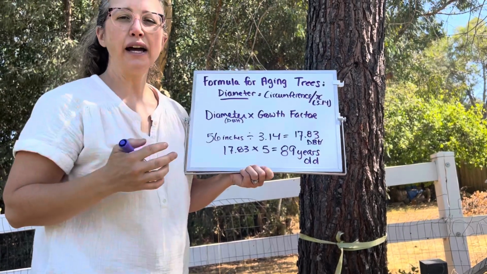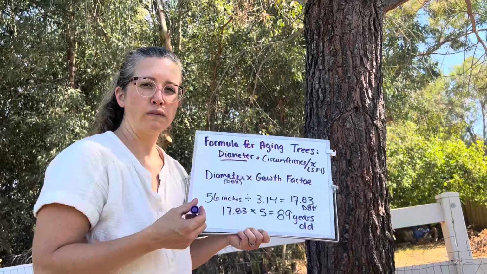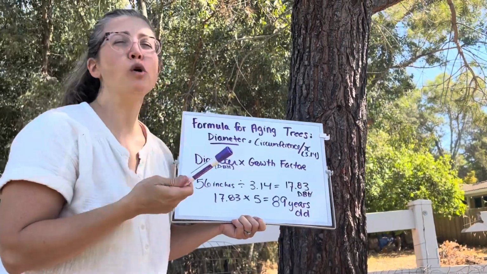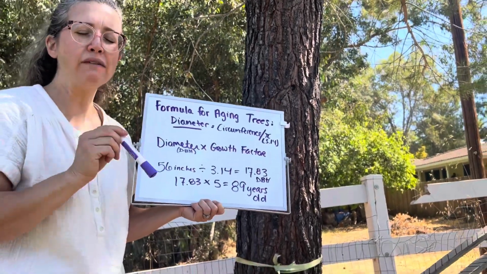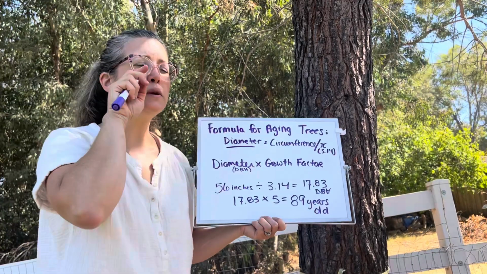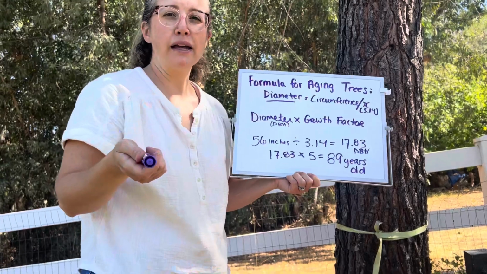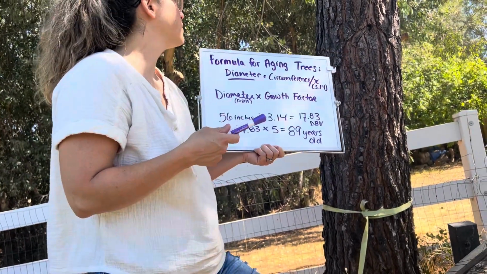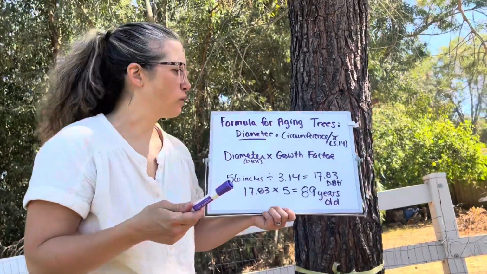So you're going to look online, you're going to find out what your specific tree is and find out their specific growth factor. Sometimes in general, like this pine, it's an Aleppo pine. They don't have an exact growth factor for Aleppo pine, but you can use the growth factor for moderately growing pines. And so that's what we did. We just used the growth factor for pines that are generally moderately fast in growth.